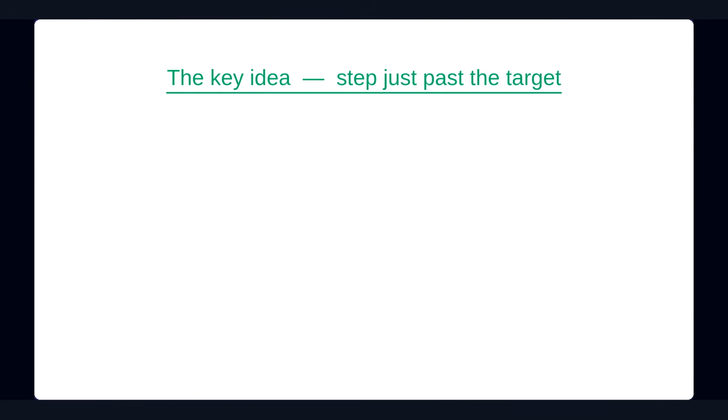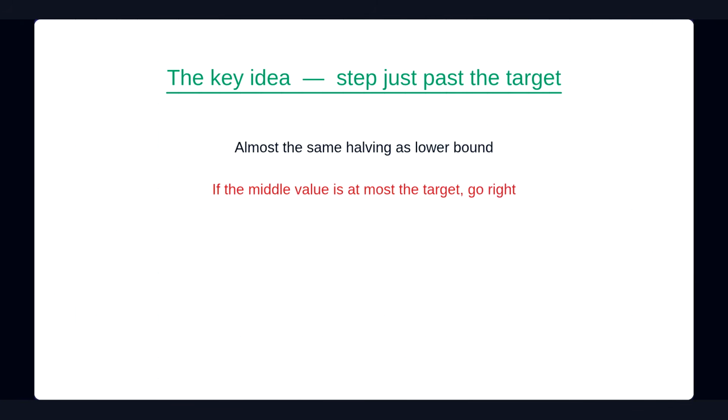Upper bound is lower bound with one tiny change. Because the array is sorted, we still halve the window each step. We look at the middle. If it is less than or equal to the target, it is not strictly greater, so the answer lies further right, and we move low past the middle. Otherwise, the middle is bigger than the target and could be the very first such value, so we keep it and shrink high. When the markers meet, low points at the first value that beats the target.